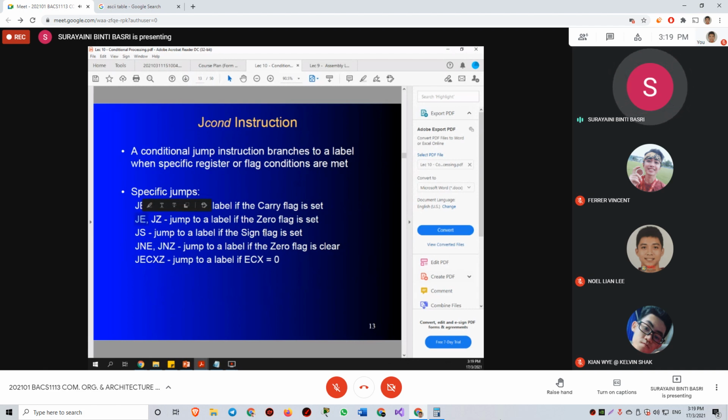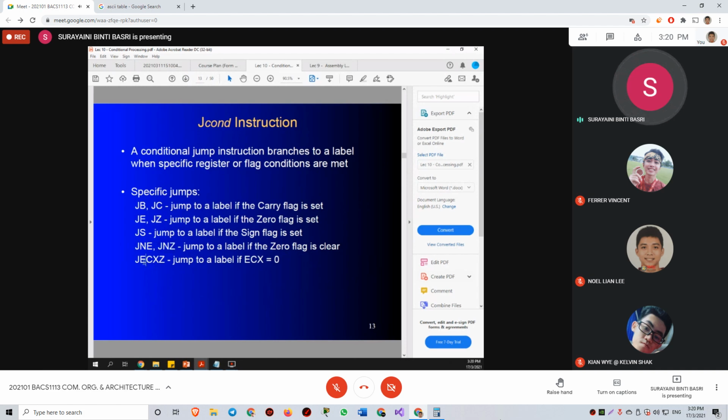So this one is the opposite of this one. The instruction will jump when the zero flag is not equal with the value that you want to compare. So this one jumps when the value you want to compare is not the same as the zero flag.